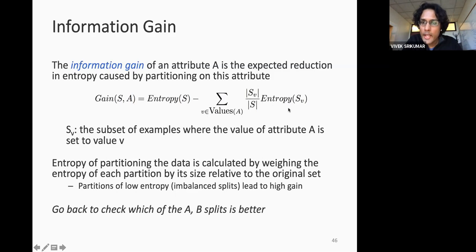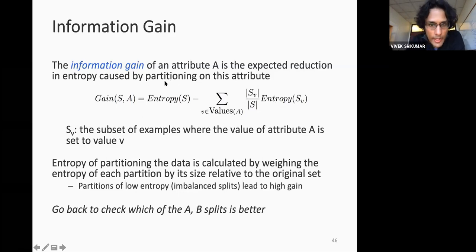And you can compute the entropy of that little subset. Each subtree, each branch coming out of A, will have a subset of examples, so you can compute the entropy of that. The term at the beginning, the size of S_v divided by the size of S, is the fraction of examples in that branch. So this term here is the average entropy that remains after you split, the average entropy across all the branches, across all the values of A.